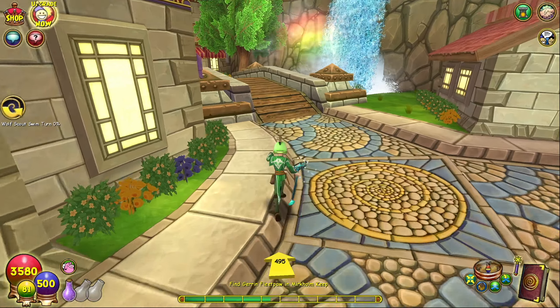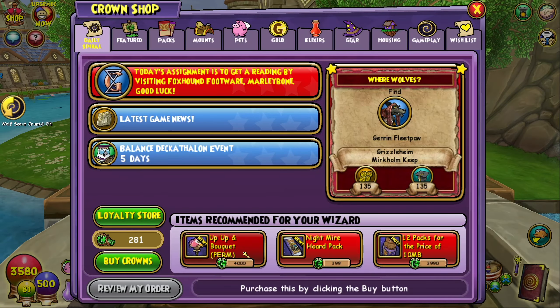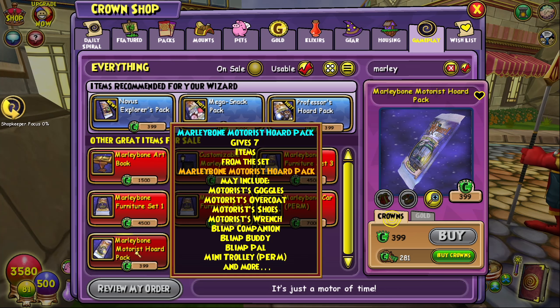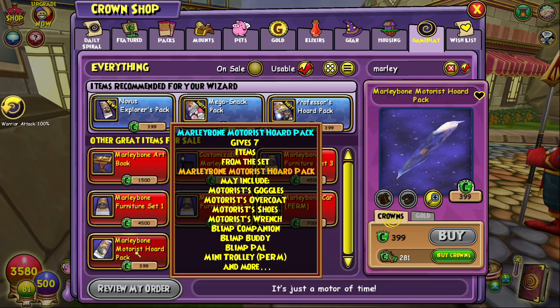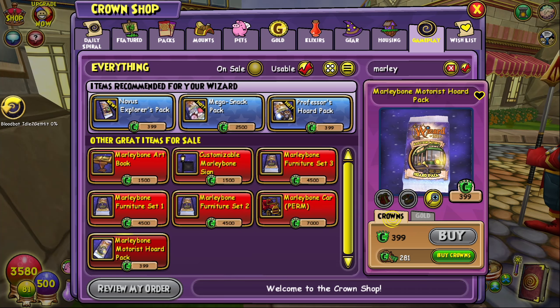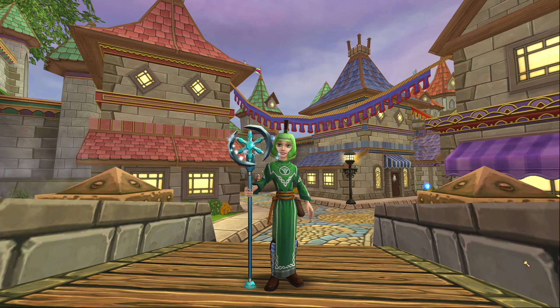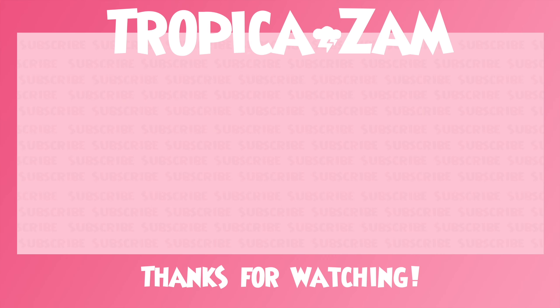Next up is the new Up Up and Bouquet mount — a beautiful bouquet mount available in the crown shop for 4,000 crowns, only until May 31st. It's a little summer-themed bouquet, and I was wondering how you ride it — do you hold it and run faster? But I looked it up on Twitter since it wasn't loading, and it turns out you actually fly from it. So you're flying from a bouquet of flowers, which is pretty interesting. I'll put the photo from Twitter in the video.